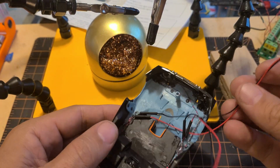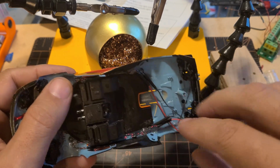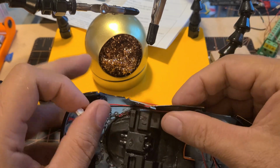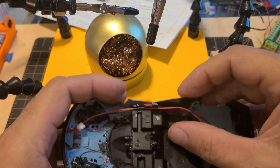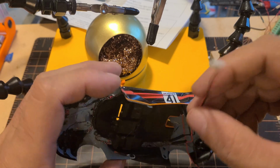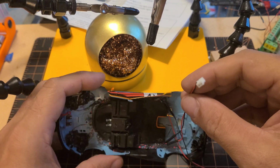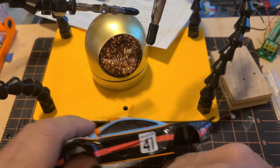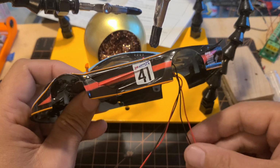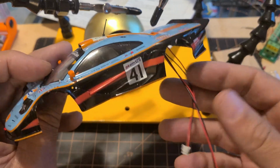But I've already gone ahead and put in the wiring, and I've attached the leads that go to the chip. These will come forward like so, and then wrap around and plug into the chip. It can be a little painful when you put the body on, but I like the longer leads, so it makes it easier getting the body off if you want to work on it. You have some room with the leads to just lay it there, rather than having the body just barely up and trying to get in here to get these leads off a chip. It's very difficult. So those longer leads make it easier to get the body on and off to work on the car, as well as just to remove it completely.